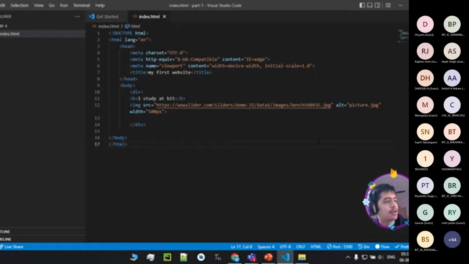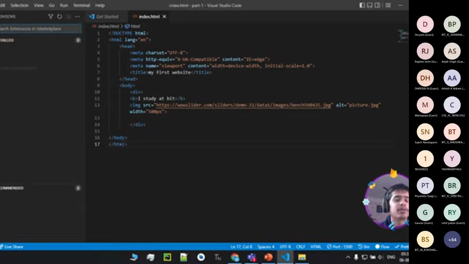If you face any problems, you can put it in the chat over here. I will be looking at the chat, or else my team will help you. Fine. Okay, now I want to show you guys something. You see the index.html over here. It looks very dirty, right? The icon looks very bad and you don't get a nice feel to code.